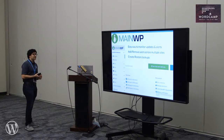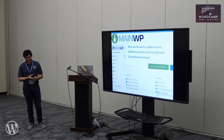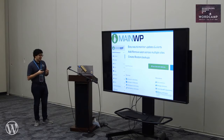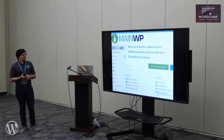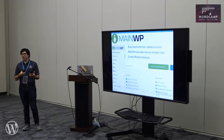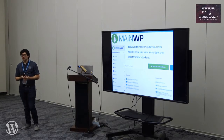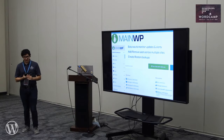One of our favorite things to use, and it's saved us a couple of times when it comes to websites that have gone down or been kind of mishandled, is MainWP. It essentially works as a multi-tool. It's kind of like a nice Leatherman, I guess would be a good way to put it. The system allows you to connect child sites, in this case our client sites, but if you're working as an independent developer or any kind of small business owner, having this work as a personal hub goes a long way towards keeping all of your sites managed.